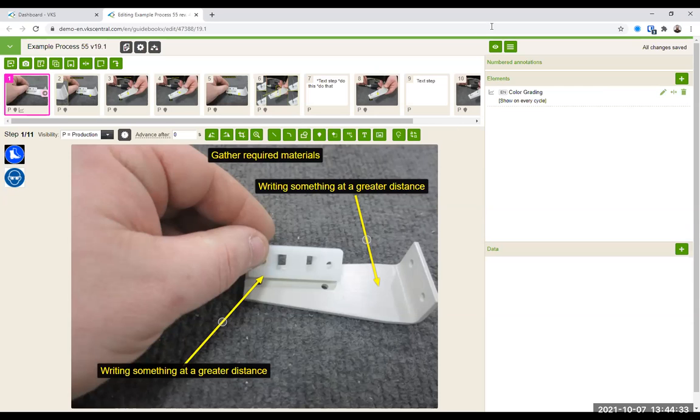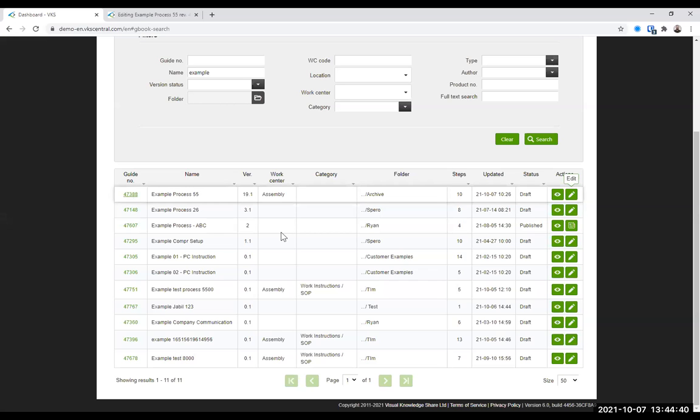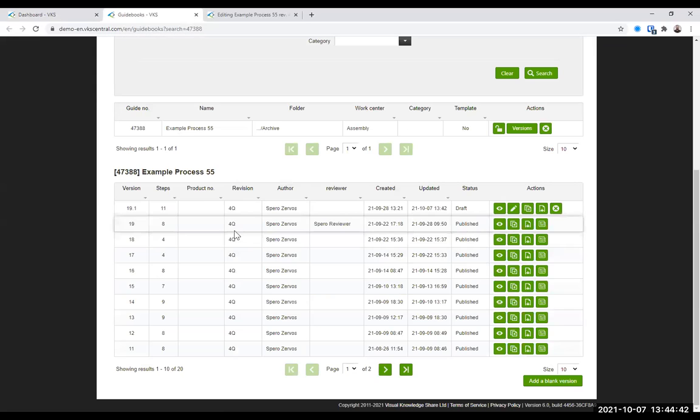And then you have the ability to create, you have the ability to view, and you have the ability to publish that instruction. Again, with your full version control in here. So I can click a button, I can see all the versions of my process right here. If I have to make a copy of version 11 and do something to it, I can easily click a button and do that. This is the type of stuff you want. You want easy, intuitive stuff to use.